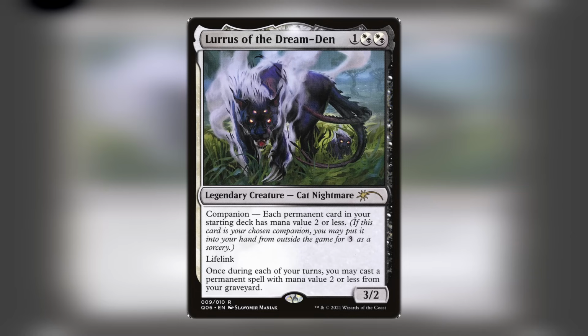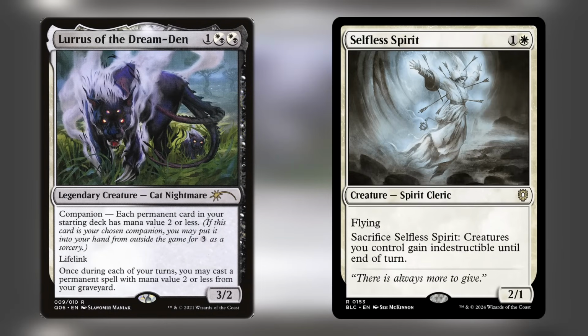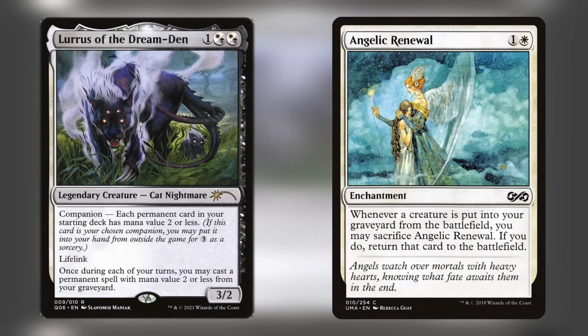You will find many great 2-cost cards that sacrifice themselves, like the aforementioned Selfless Spirit or Angelic Renewal, which is a 2 mana enchantment. Whenever a creature is put into your graveyard from the battlefield, you may sacrifice Angelic Renewal. If you do, return the creature to the battlefield. These cards sacrifice themselves to protect Lurrus while he's on the battlefield, and as a reward, they get to come back and do it again and again and again. Doesn't that sound like fun?